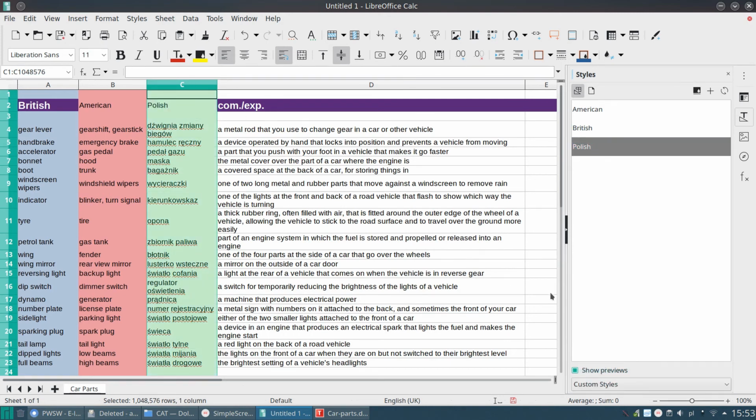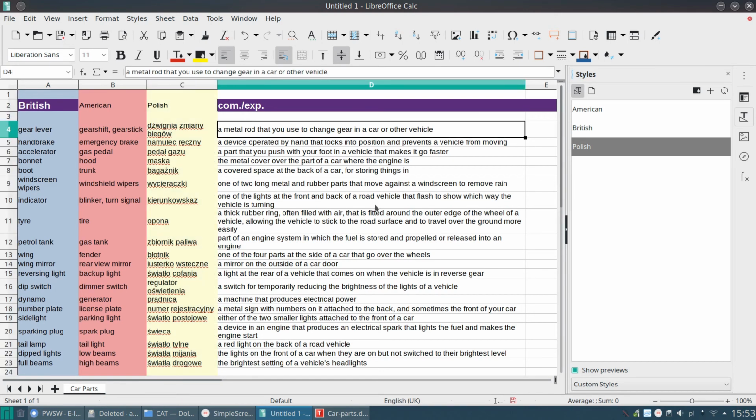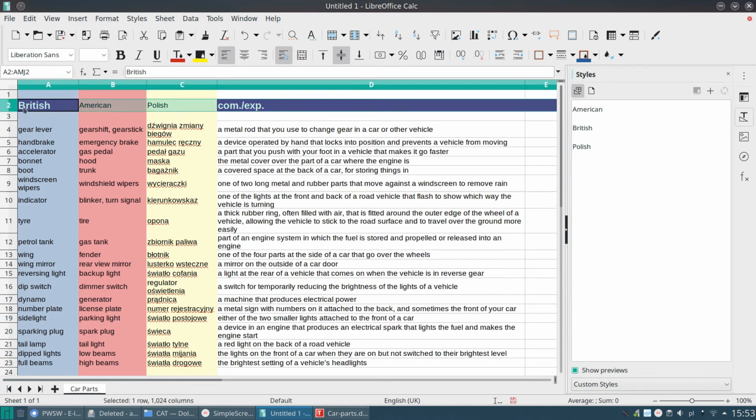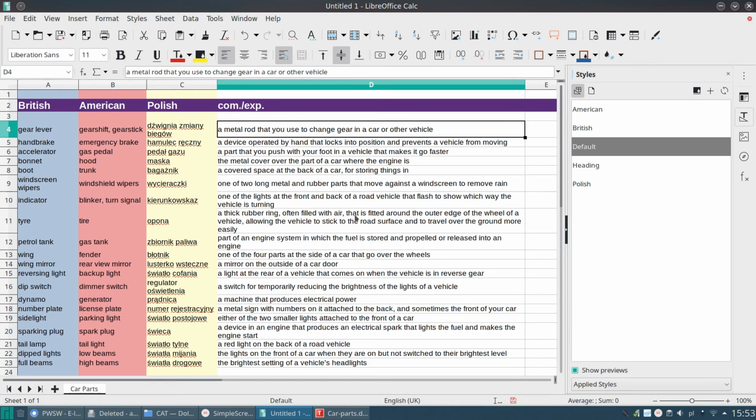Right, so okay, and custom styles are Polish, so this is selected, right. And for the comments, let's just leave the default style here. I'm selecting the row for the heading, going back to applied styles, and I'm double clicking for the heading. So this is looking better.